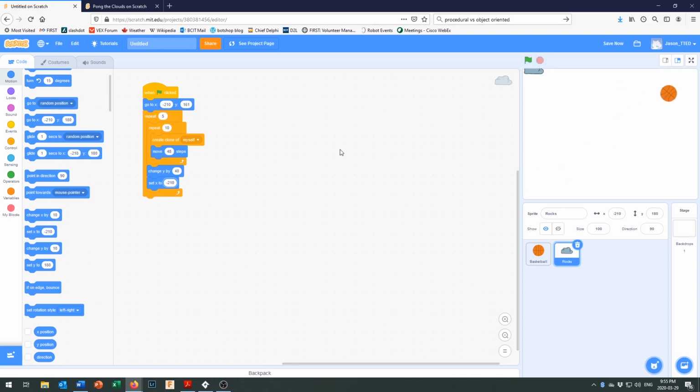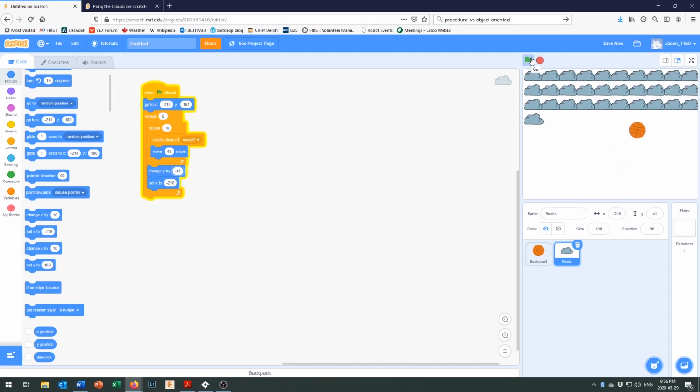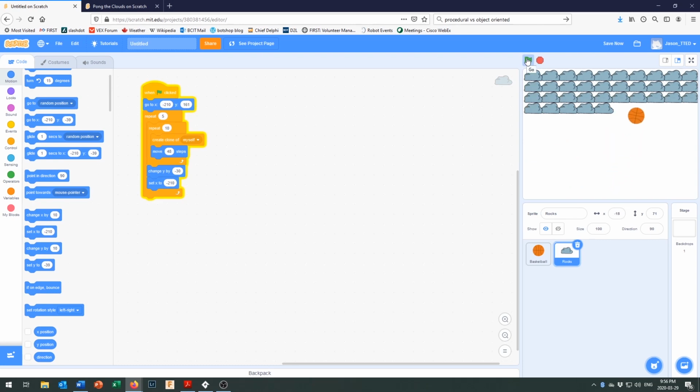so that it'll create the next row of rocks. Oops, wrong direction. We want to change the Y by minus 40 because we're coming down on the screen. And that's one of the challenges when you go from one language to another and they've got different spots on the screen. There we go. Now there are 5 rows. 40 might have been too much. There's 30. Some nicely packed rocks there.